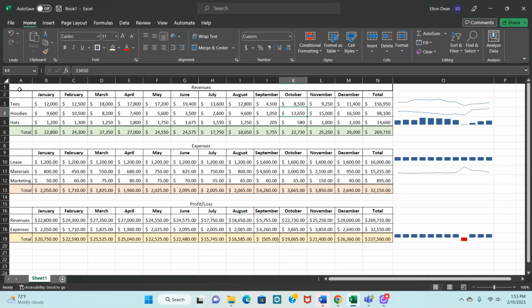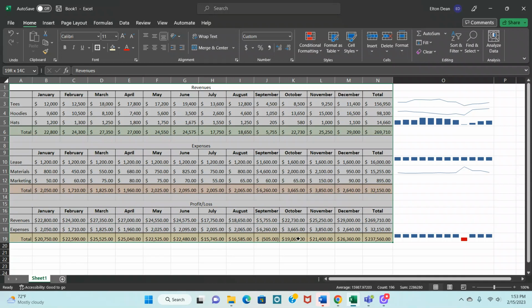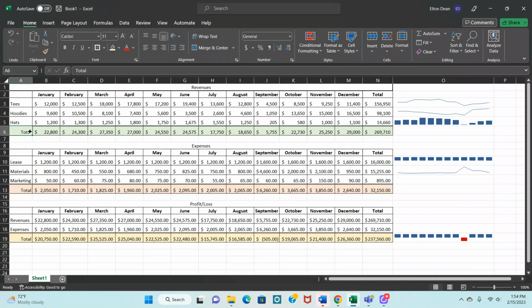Because let's be honest, if all of this is just in the endless sea of data, all of these numbers kind of start to merge together, and it's really important to start finding ways to make them more interesting, to make them more meaningful, to help you interpret the information better and make decisions in a more effective manner. And we can do that with Sparklines, with charts and graphs, with conditional formatting, which I've showed you in another video, or with just simple color fills by drawing attention towards this is what this particular line of data is for.